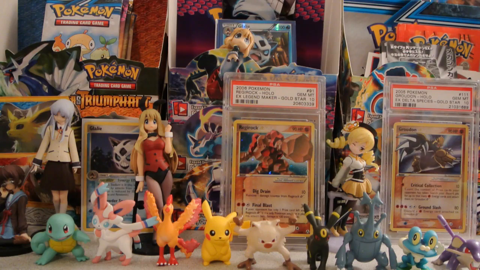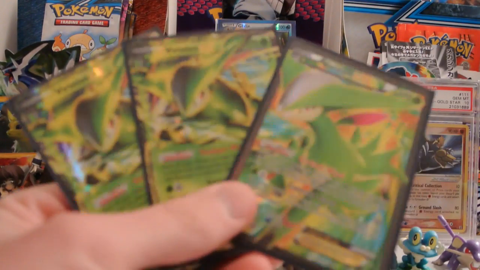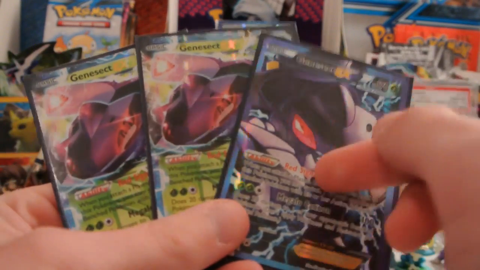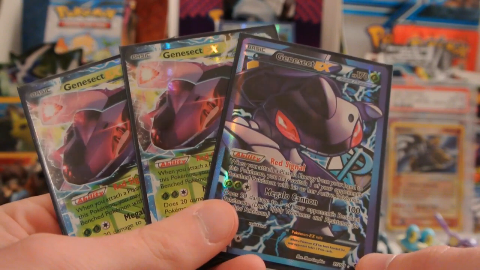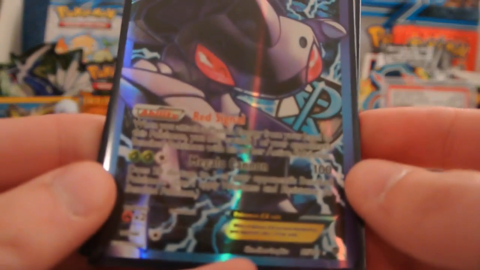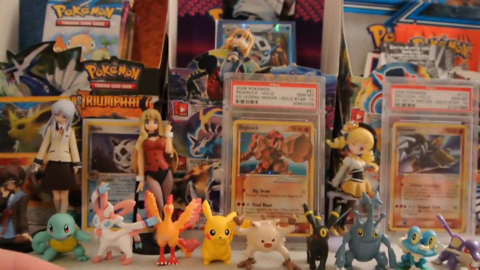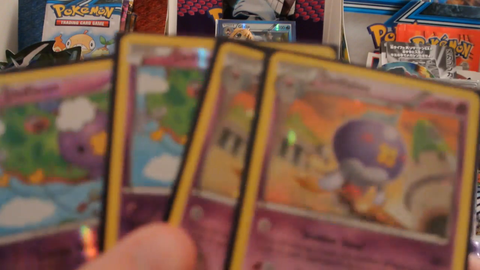And here is the deck that I ran. So you can tell by these cards what deck I ran. It is a Virizion Genesect deck with a couple of techs in it. I have 3 Virizion here, and then of course the main attacker of the deck is Genesect with that Red Signal ability that allows you, when you attach a Plasma Energy to it, to bring up one of your opponent's benched Pokemon into the active position. And then Cannon does 100 damage for 2 grass and a colorless, and also 20 to one of your opponent's benched Pokemon. Back to those techs I was mentioning, I ran a 2-2 line of Drifblim.